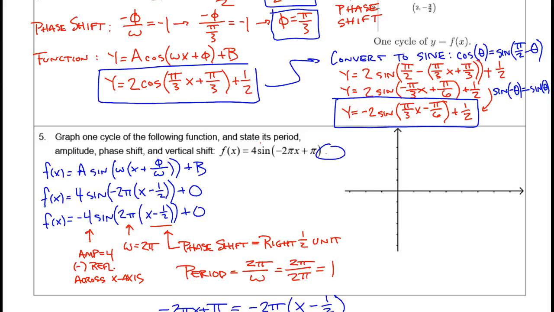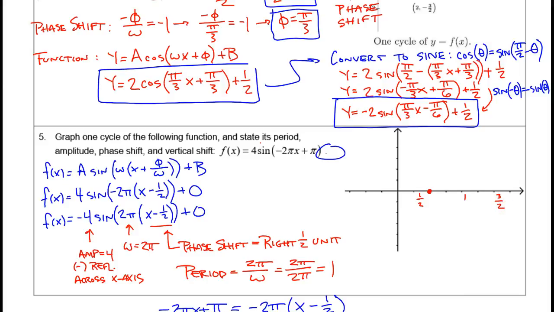So if we were to start graphing just the regular old sine function, we know we would start at 0, 0, and we would have a period of 2 pi, something like that, and we would have an amplitude of 1. I'm just sketching that in there for reference, but we're not going to use that. What we are going to do is look at all the different pieces here, and see how they turn into a graph. First of all, my phase shift is right 1/2 a unit. So I'm going to go ahead and define this point right here as 1/2. So each of these tick marks is a quarter. If that's 1/2, then this guy here is 1, and this guy here would be 3/2.